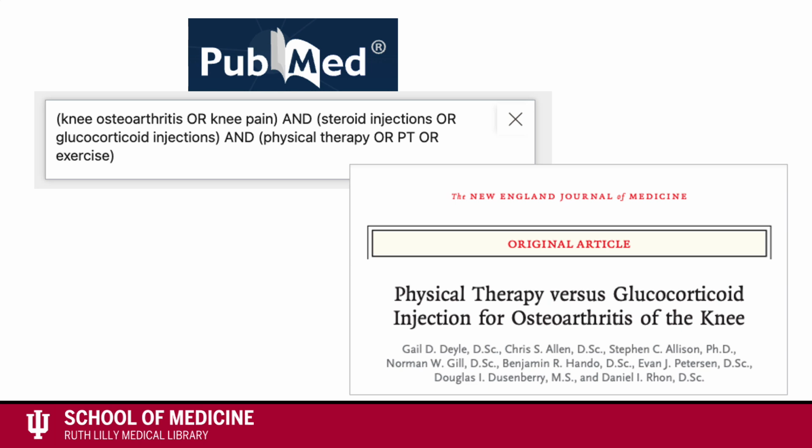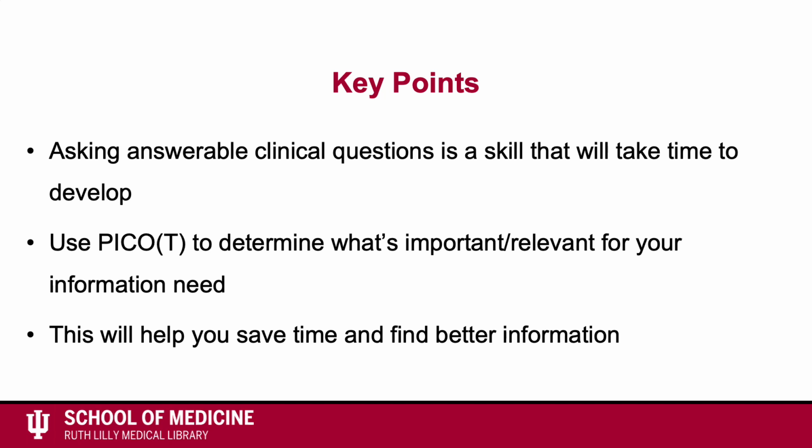And a little bit of effort ahead of time can help you find great stuff and save you time in your search. So translating an amorphous information need into an answerable clinical question is a skill, and it will take time to develop. Be patient with yourself. Remember to use PICO to determine what's important and relevant. This will save you time and help you find information that will be useful to you and to your patients.